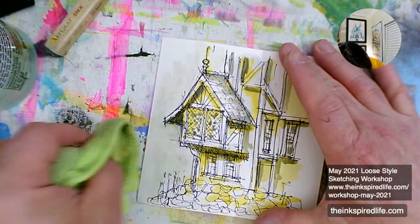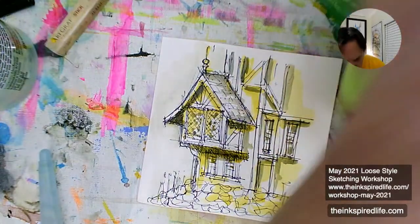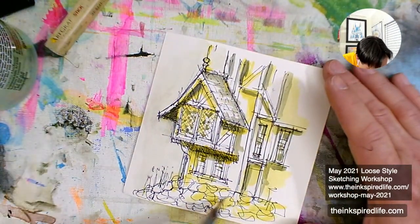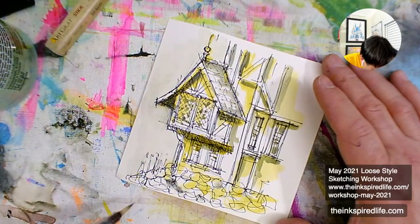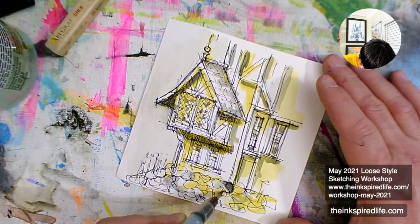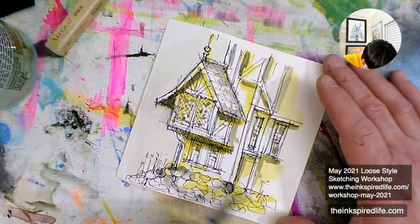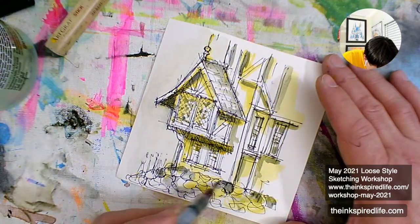Cool, I'm just going to blot it a little bit. There we go, that's better. So I'm just darkening up some of the stones down here, give some more texture. Texture is another layer we can add to architectural paintings.